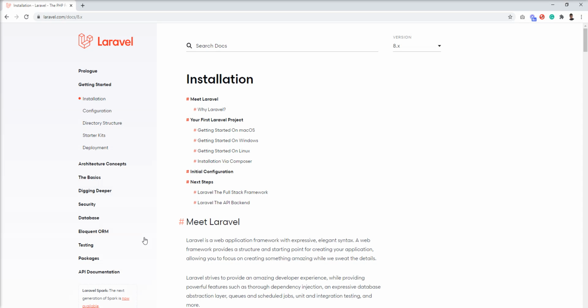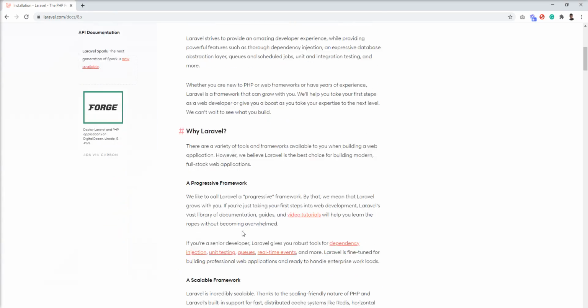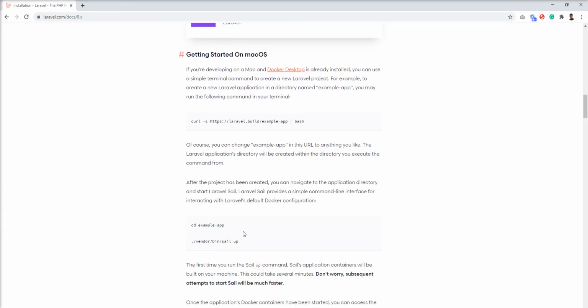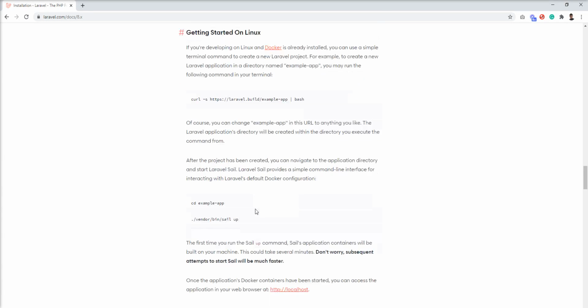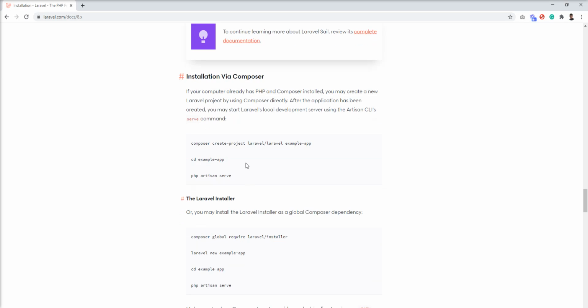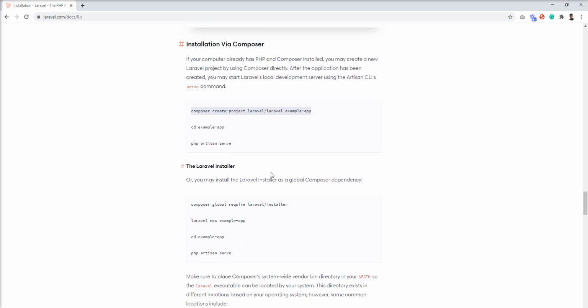We can create a Laravel application using Composer in two ways. Let me show you how we can create it. The examples are given here. We can create a Laravel application using this way, and the second way is using the Laravel installer. So let me create an application first using this command: composer create-project laravel, and specify the Laravel application name.